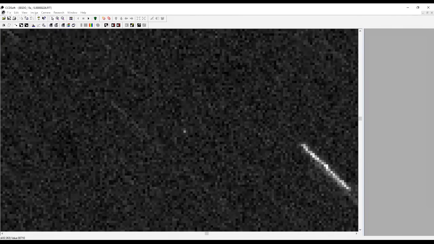John Toby says, cool CGI, bro. Nah, bro, this isn't CGI. These are live images straight from my telescope.